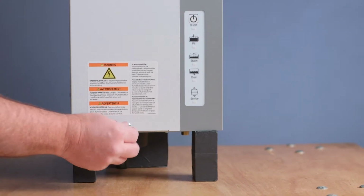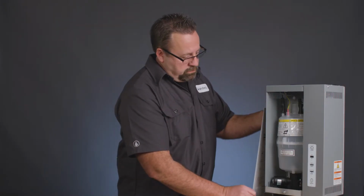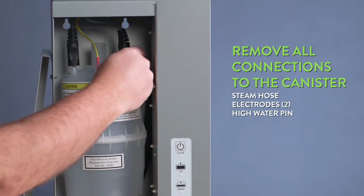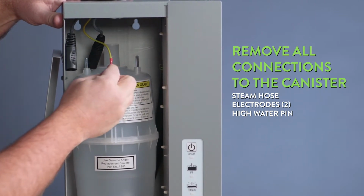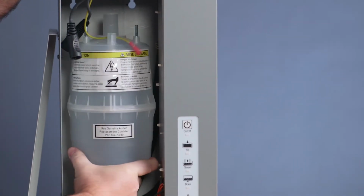When that's done, you can simply loosen the front screw, removing the cover, and you'll see the canister inside of here that we're going to replace. You'll take the steam hose off the top, both electrode wires, and the high water pin. Then we can just simply remove the canister out of the unit.